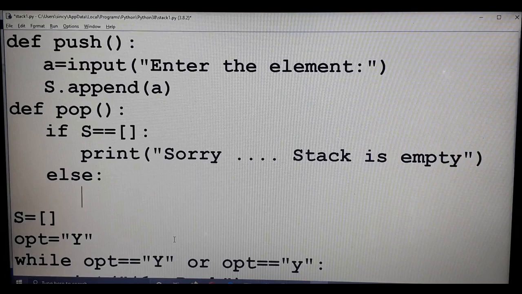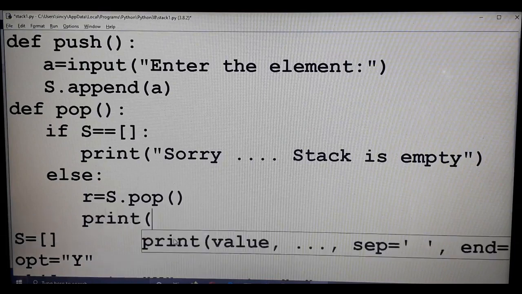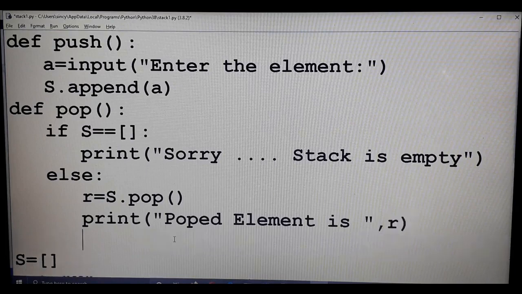So I am going to write r equal to s dot pop. Now I am going to display that popped element. Print "popped element is", r.